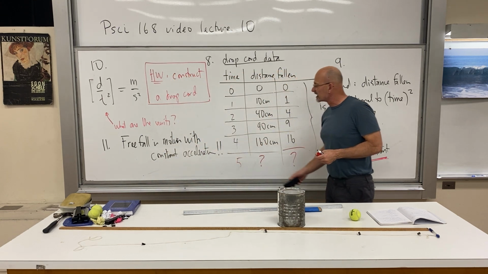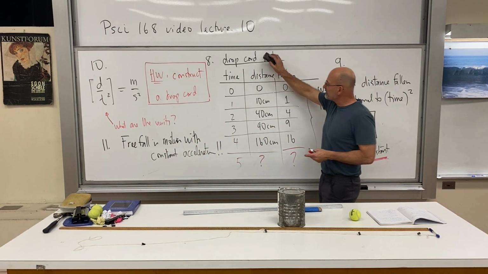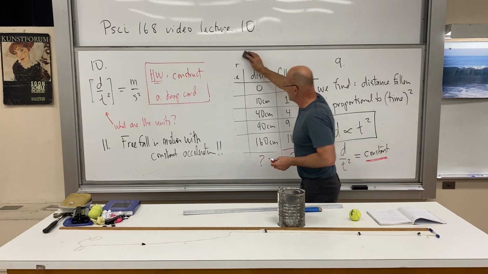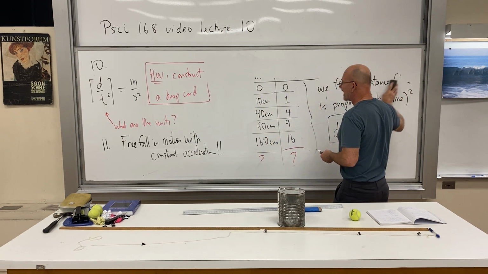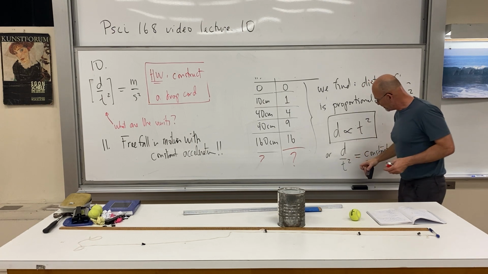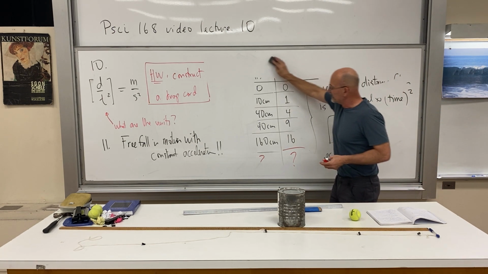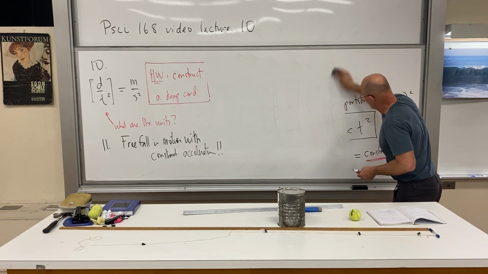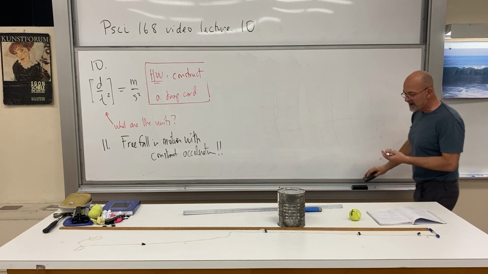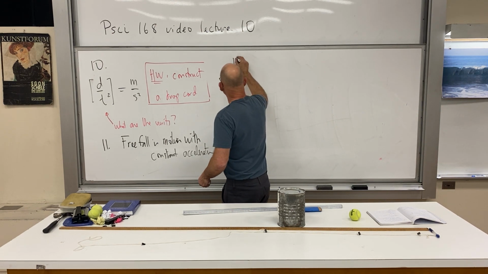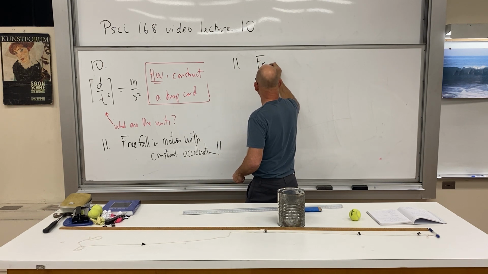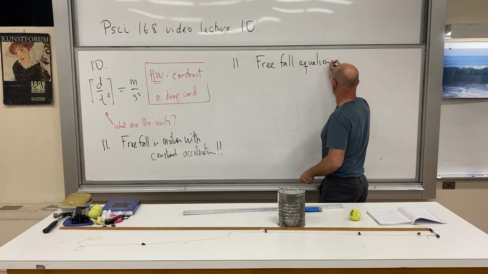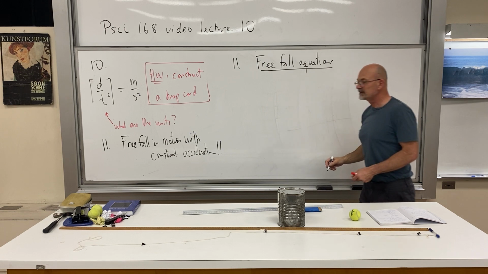So free fall is motion with constant acceleration. So for point 11, I'm going to write down the free fall equations, okay? These we could also test out. We have found the most important thing by doing our demonstration. These equations are just algebraic consequences. And I'll think about if I may or may not derive them next time, but right now, let's just call these the free fall equations. The kinematic free fall equations.